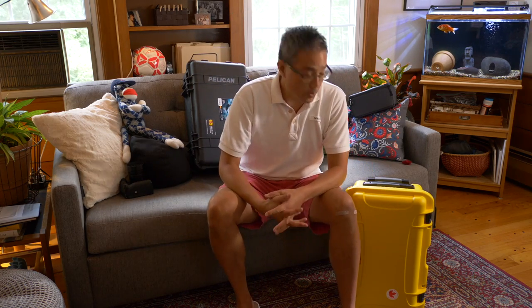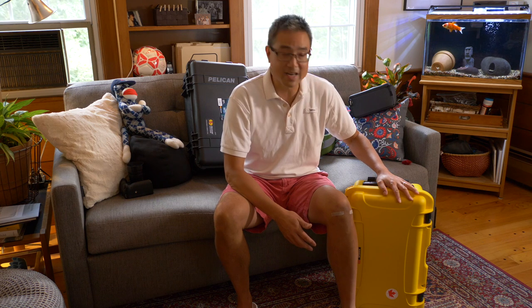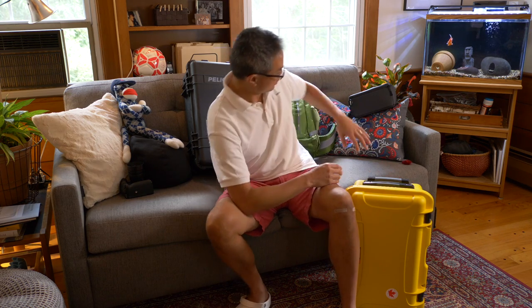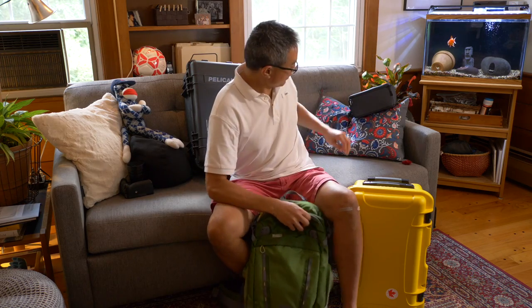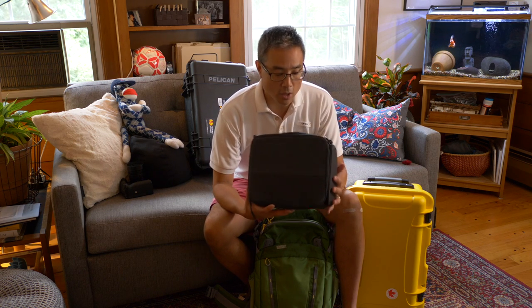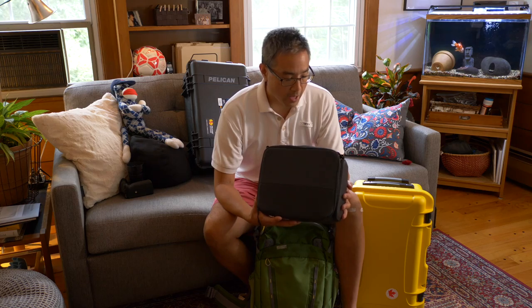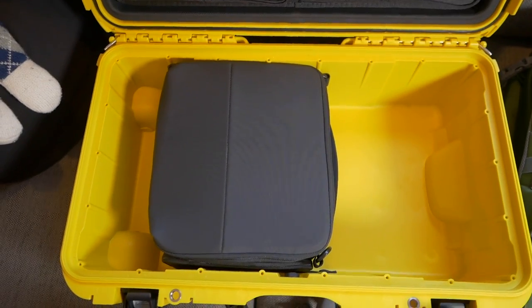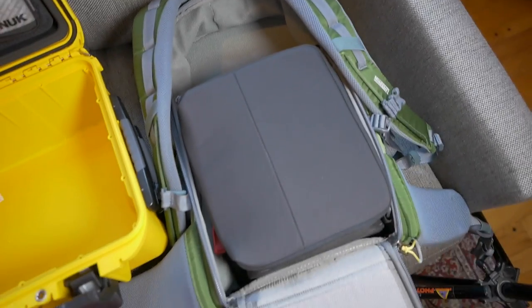The beauty of this setup is that we all know it's very possible to be denied carrying one of these rolling pieces of luggage onto a plane. My plan is to transfer all the fragile stuff out of this case and into this personal item. I'll make that easier by keeping my camera kit inside the Wandrd Essentials camera cube. This camera cube fits inside both cases just about perfectly, and also transfers into my Backlight very easily.